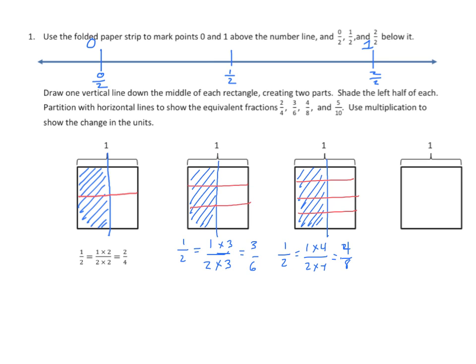You should be getting a pretty good idea now. Taking the vertical line and shading to the left, we need to partition it into five parts using four horizontal lines — 1, 2, 3, 4. So I have 1 half equals 1 times 5 over 2 times 5 equals 5 tenths. It's not that hard. Your parents might be puzzling over this, but with the practice set you should have brought home and the resources we have online, it should be no big deal.